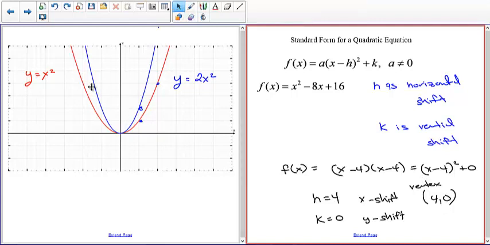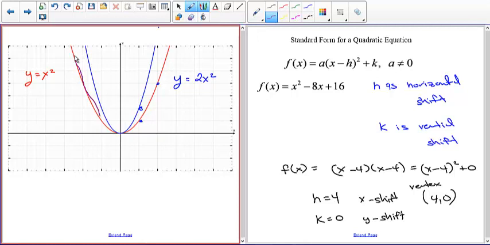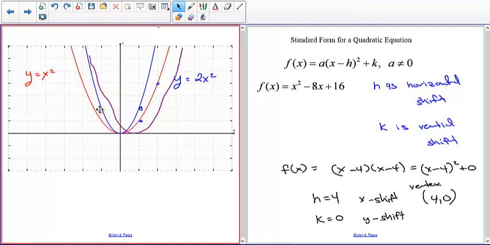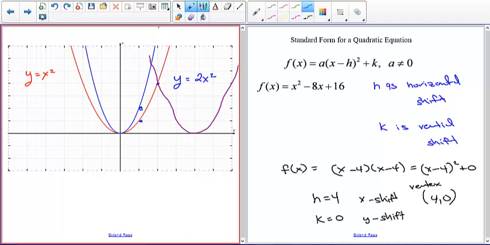So if I just went over here and traced over top of the, so let's use this purple here. So if I trace over y equals x squared, which is a red curve, like that, not very good, what I could do is then take that curve and move it to the right 4 units. 1, 2, 3, 4. It's not displaced vertically. And the coordinates of the vertex are 4, 0.